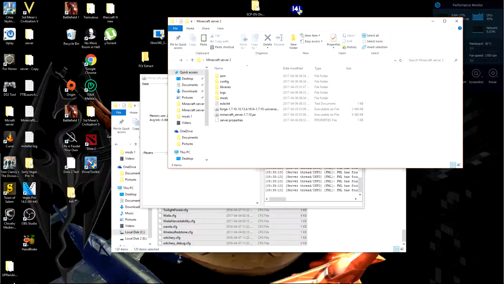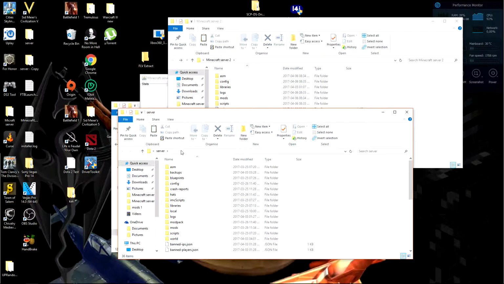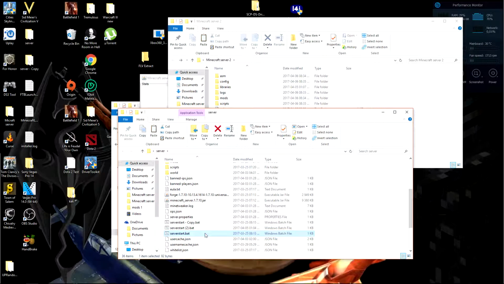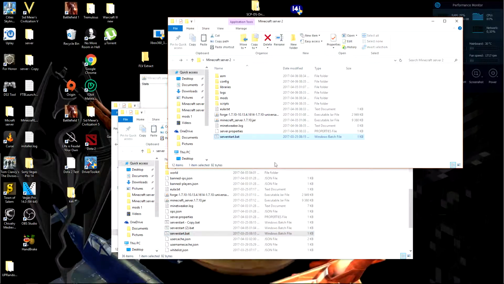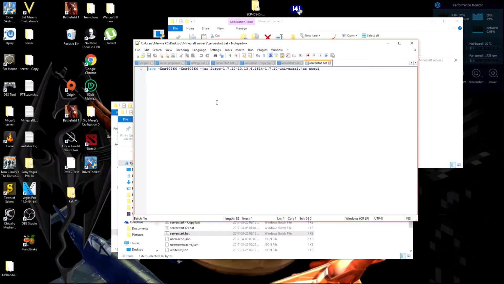It doesn't matter if that's still running anyway. So what I normally just do is get a folder from one of my other servers. I'll show you this. Then this line of code is going to be in the description. This line of code dedicates 4 gigabytes of RAM, and then it runs the server normally.